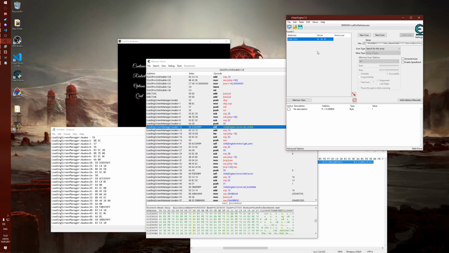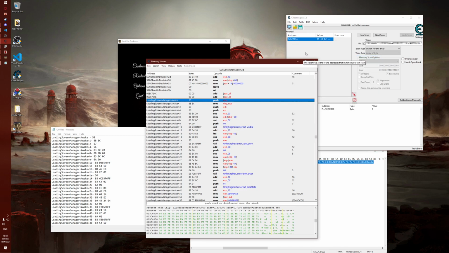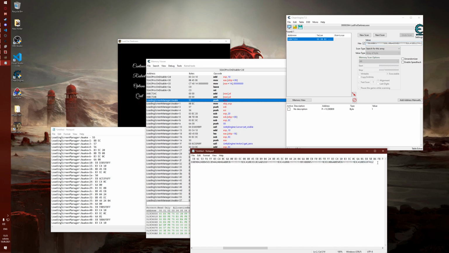and that's the part we need. So if you want to know where this address is, if you do disassemble this memory region, we know that we get here. So that's what we need. And this is actually something that other splitters can actually check for. So we will do that. So I will just put it here.